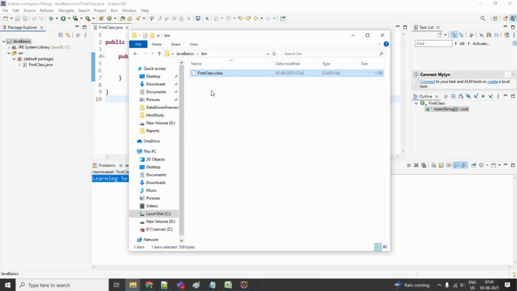First, whatever code we have written will be in .java form. Then when we compile it, this .class will be generated, and it will contain bytecodes that can be understood by the JVM, Java Virtual Machine. So this .class file we can run on any platform, either iOS or Windows or anywhere, and those platforms will have their own JVM, and that JVM will understand whatever bytecode is inside this class, and then it can run that. This is what I meant to say.